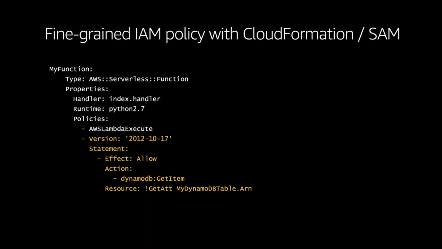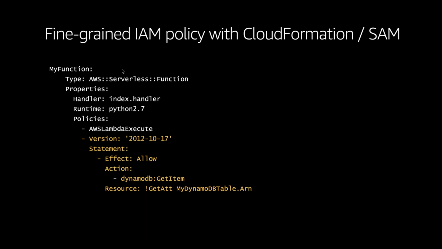Sure. SAM is the Serverless Application Model, and if you're familiar with CloudFormation, it's how we do infrastructure as code. You define a YAML or JSON template that specifies your architecture, all the services, the functions, the queues, the databases that you need. SAM is technically a CloudFormation transform that takes your YAML or JSON template and transforms that into native raw CloudFormation.